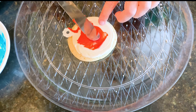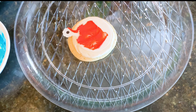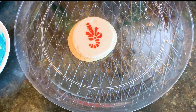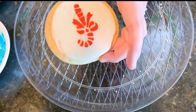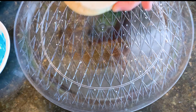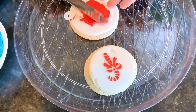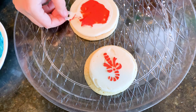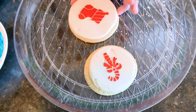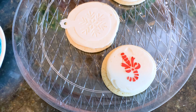As long as you hold the stencil in place with one finger, you can place that buttercream on and peel it off — then just pull off the stencil and it's that easy. That's why I love doing this with my kids. I'll show you a few more designs so you get the hang of it. I just place the stencil in the center, rub it down, and scrape it off.